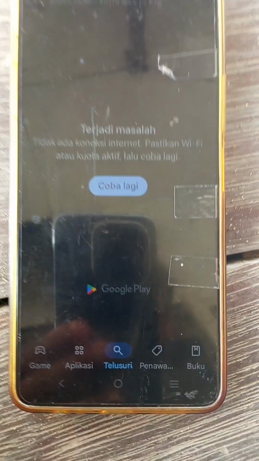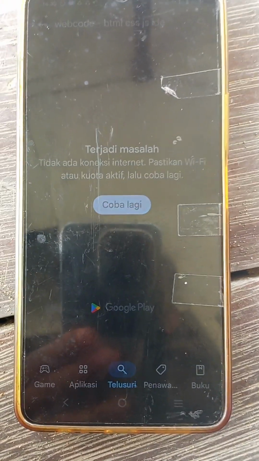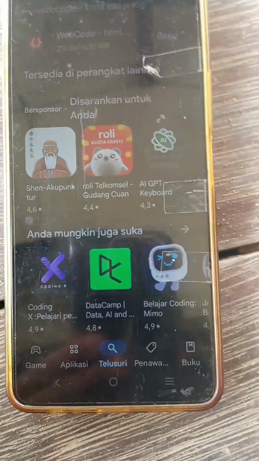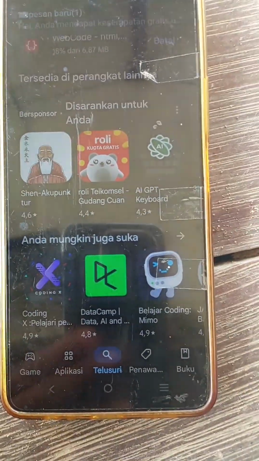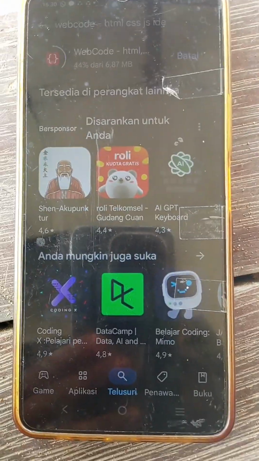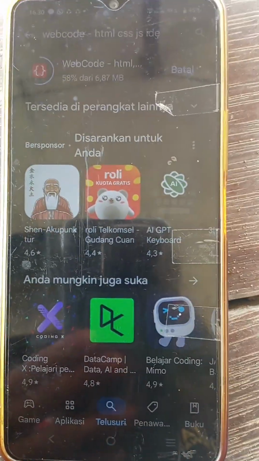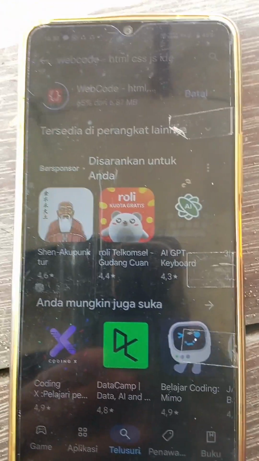After that, we can use it for every student in our school. This is information for this time. So while we wait for our installation to succeed, I want to show you.